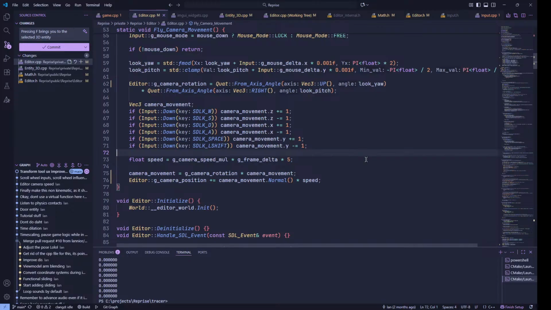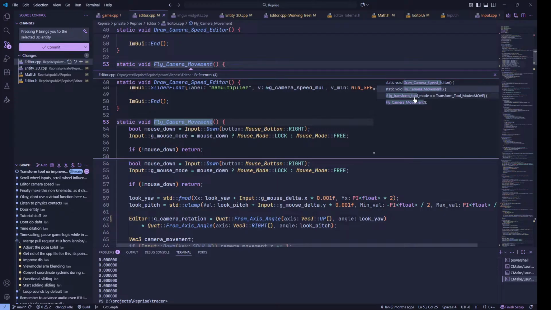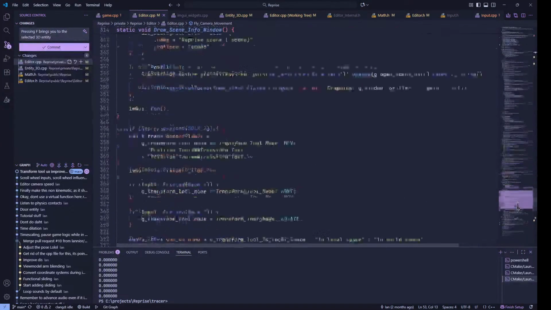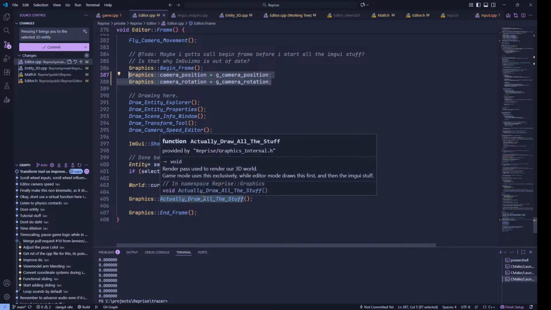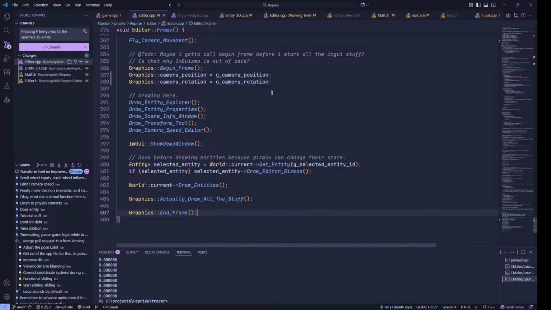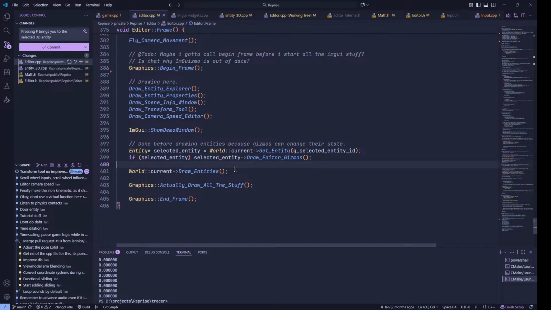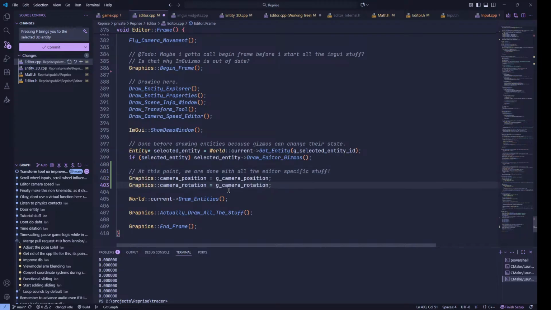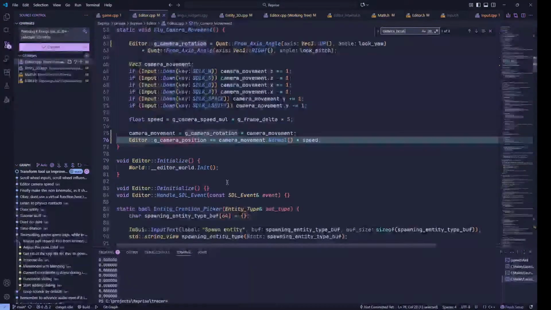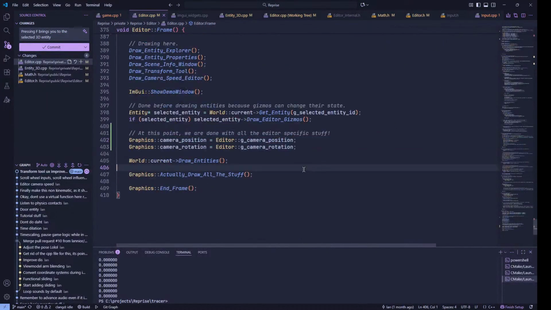Okay, so just 3D this here, and then begin frame. Okay, that's good.